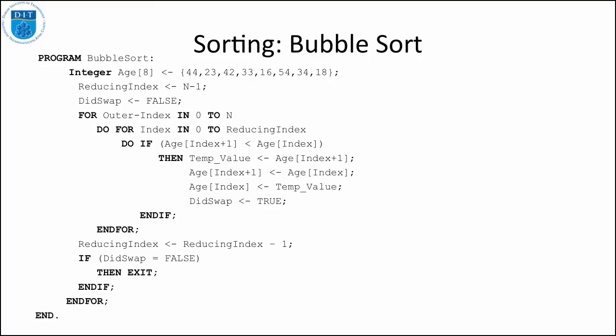So we can see the bit of green at the bottom where we say if did swap is false, then don't worry about it, just exit the program. So as I said, if I got passed in an array that was already sorted, I'd never go into the if statement because it would never have the second value lower than the first. If it never goes into the if statement, then did swap will never be set to be true.